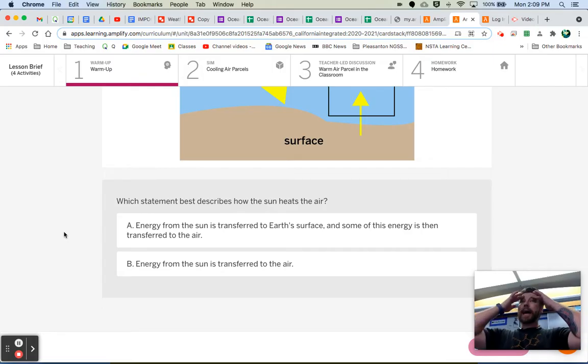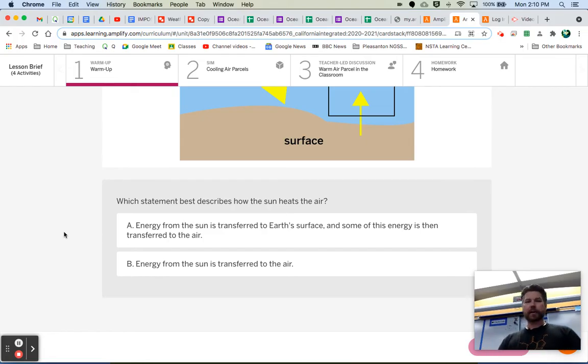And if we think back to ocean, atmosphere, and climate, we learned about this, didn't we? In fact, there's a video demonstration on my channel, if you want to check that out again, where we heated up rocks and we heated up air, right? We had rocks and air underneath a heat lamp. Turn on the heat lamp, let them both sit there for a long time. When we measured the temperature of the air that had nothing underneath it, we didn't really notice much of a change at all. But when we took the temperature of the air above those rocks, we noticed a significant change.